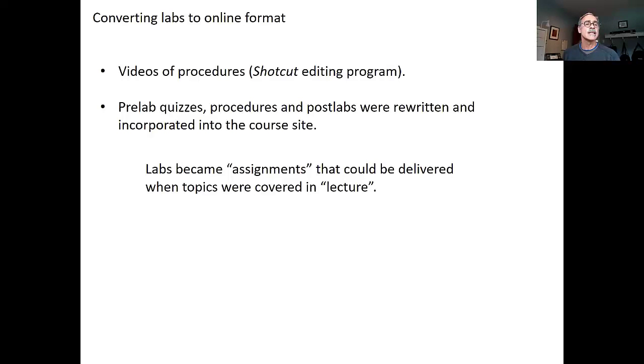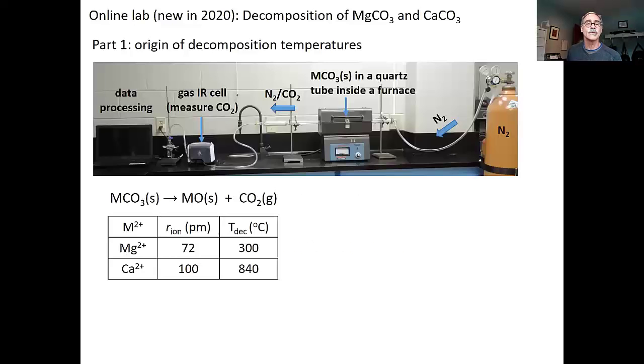Basically, what ended up happening is the labs became assignments because we worked hard to make them integrated with the course material, and with no hands-on component, it was really hard to distinguish between labs and assignments. So we really ended up with a lecture and lab that was much more integrated, at least from my perspective. We'll see what the students thought about that when we get there.